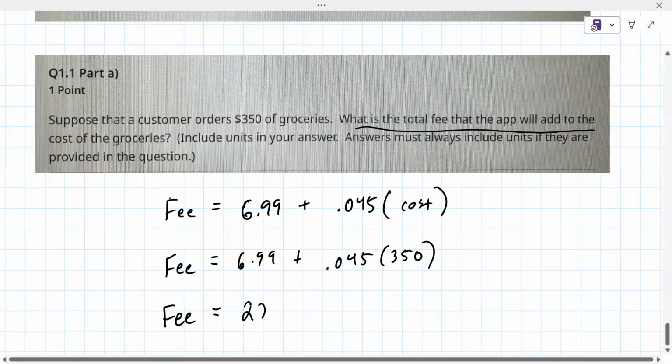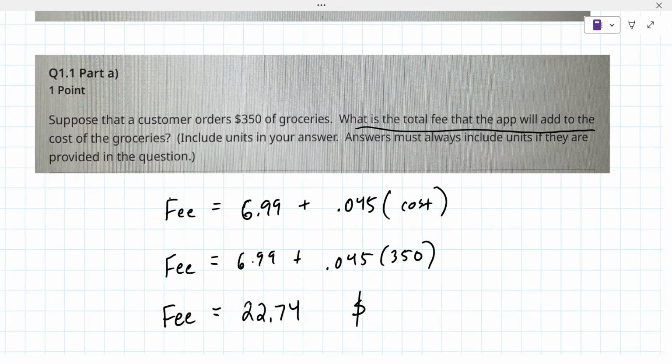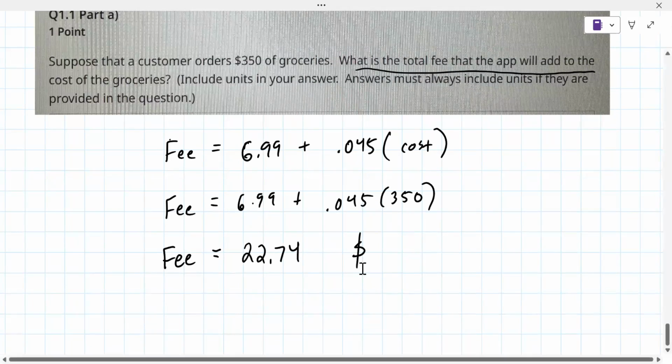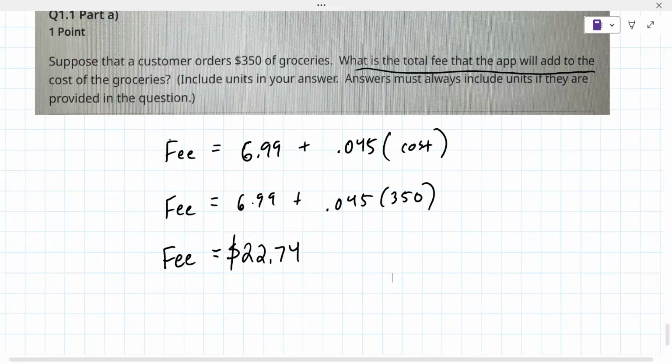22.74. And then the units are, well, it's money. You're paying for those services, I don't know if you've used those services before. So of course the units are in money. And I would probably put the dollar symbol beforehand like that. But that's what they're looking for in that box. When they grade it, they want to see your work. Make sure you hit save answer because it's easy to move on to something else. All right.